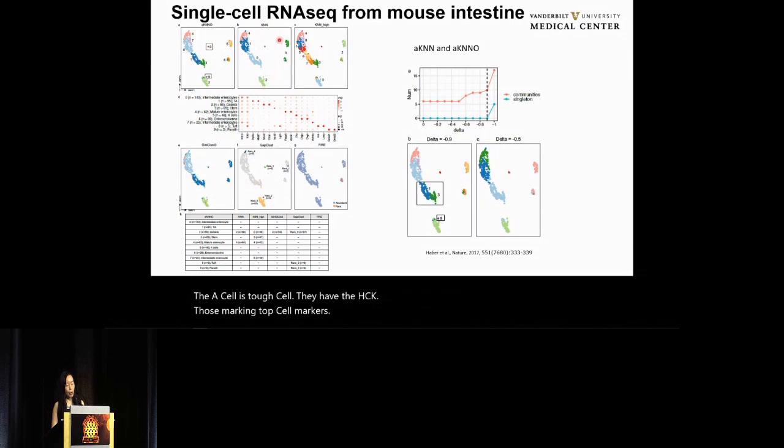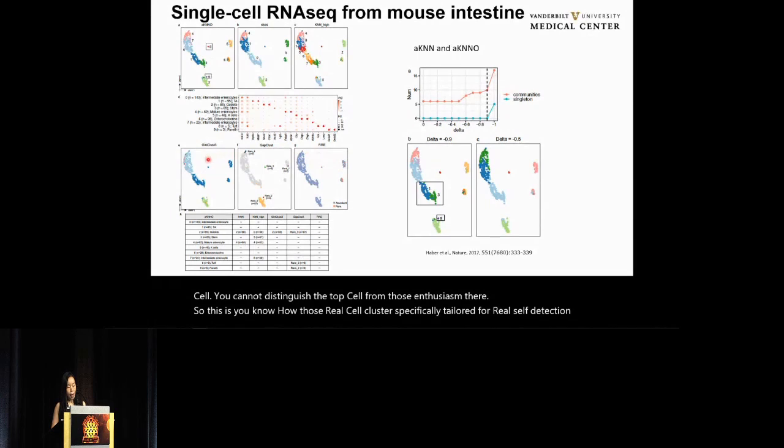So for the K-means label, you can see they cannot detect those Paneth cells and the tuft cells. The Paneth cell is misclassified as a goblet cell. The tuft cell is misclassified as one of the enterocytes. Even if you go to very high resolution, you cannot distinguish those Paneth cells from the goblet cells. You cannot distinguish the tuft cells from those enterocytes there. So this is how those real cell clustering methods are specifically tailored for rare cell detection.